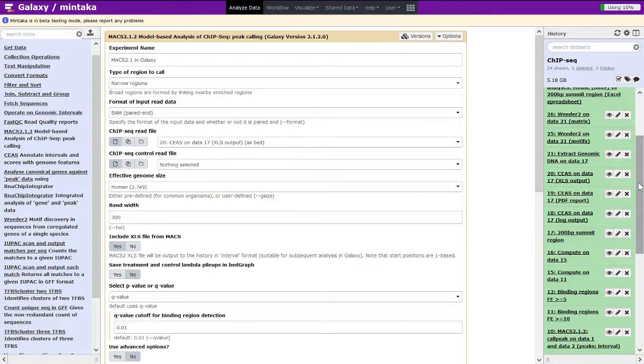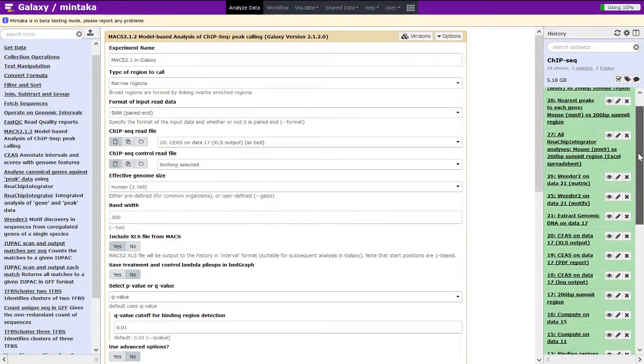And also from the 200 base regions, we can extract genomic sequence and pass this on to MEME, which will perform a simple motif discovery analysis. We can also identify genes that are within a close vicinity to the binding regions, and we provide our own software, RNA chip integrator, to do this.